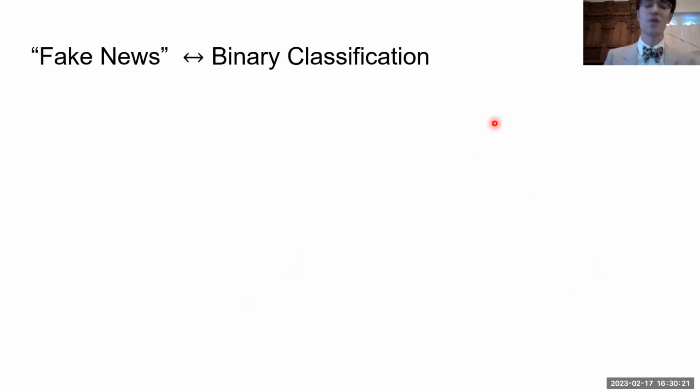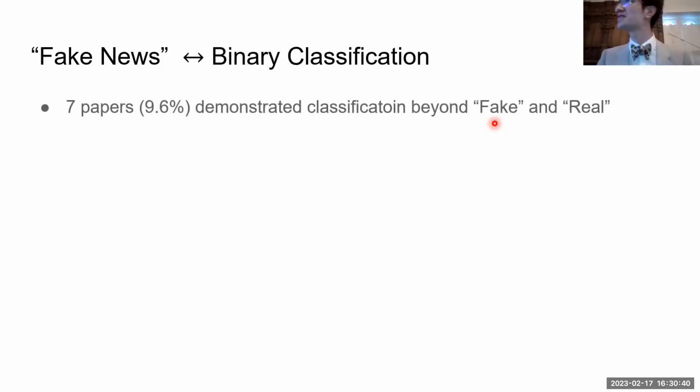So one thing, like in stage 1, that we noticed in terms of definitions was this huge use of fake news. And equally, this is why I've mentioned it, it's synonymous with binary classification. Of course, with fake news, we never say 0.5 fake news. We always say fake or real news. And over 90% of the papers that we saw demonstrated only binary classification. So this is a dominant paradigm. And fake news in the real world is never really binary, and except for some extreme cases, real disinformation is more grey.